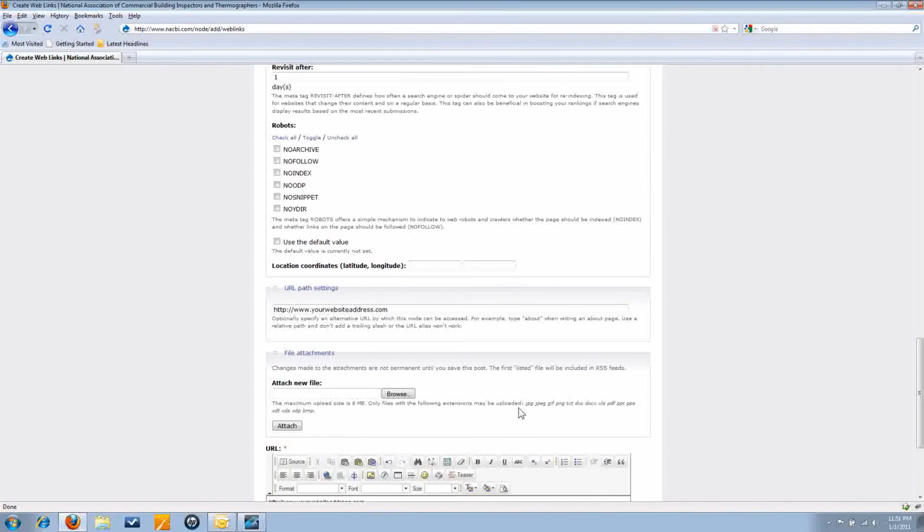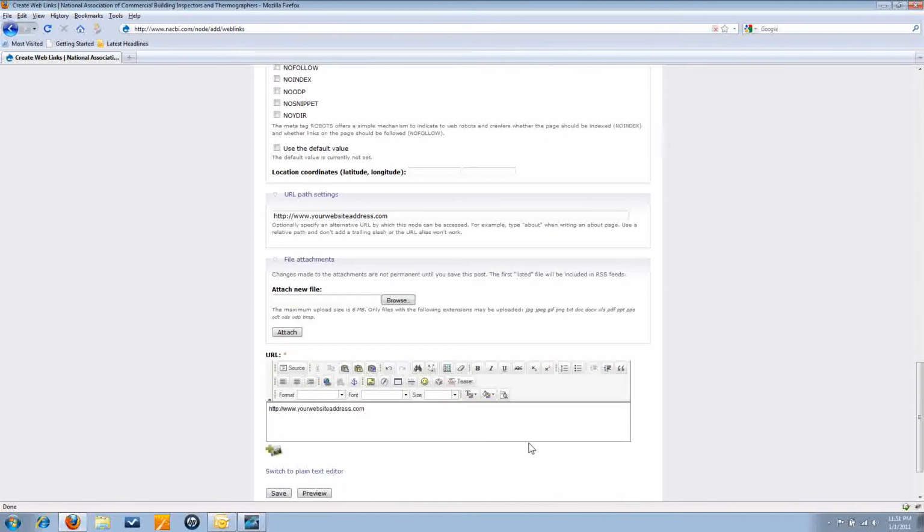Now you can attach different types of files. You can attach image files such as JPEGs, PNG files, GIF files, BMP files. You can also attach documents such as text files, Microsoft Word, Excel, PowerPoint, and some other ones as well, such as popular PDF files.